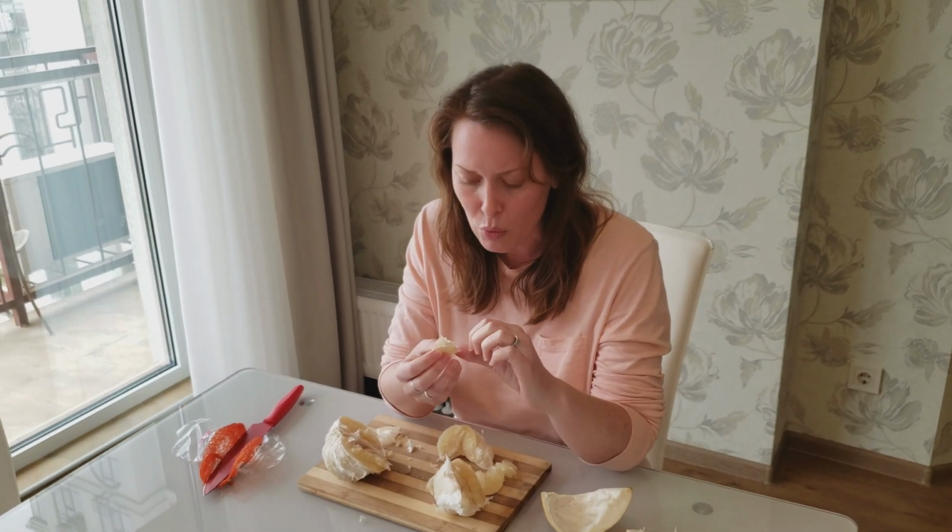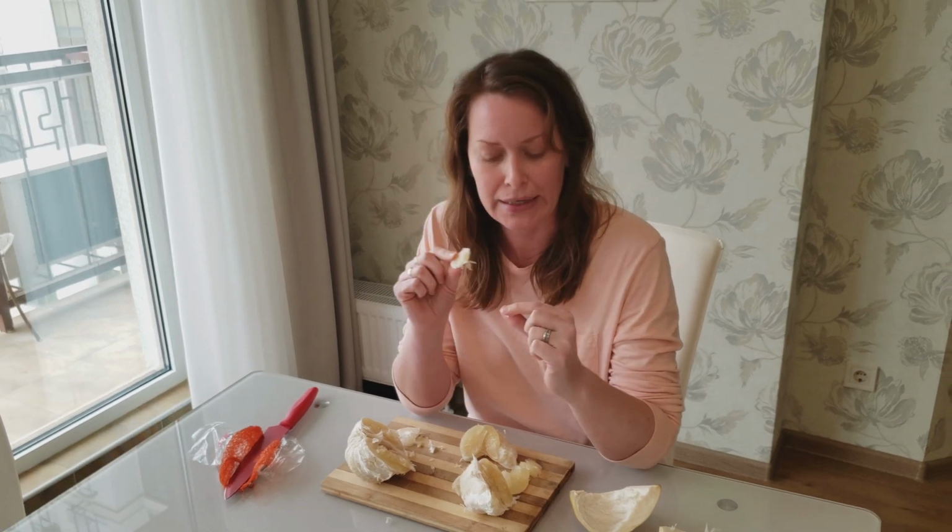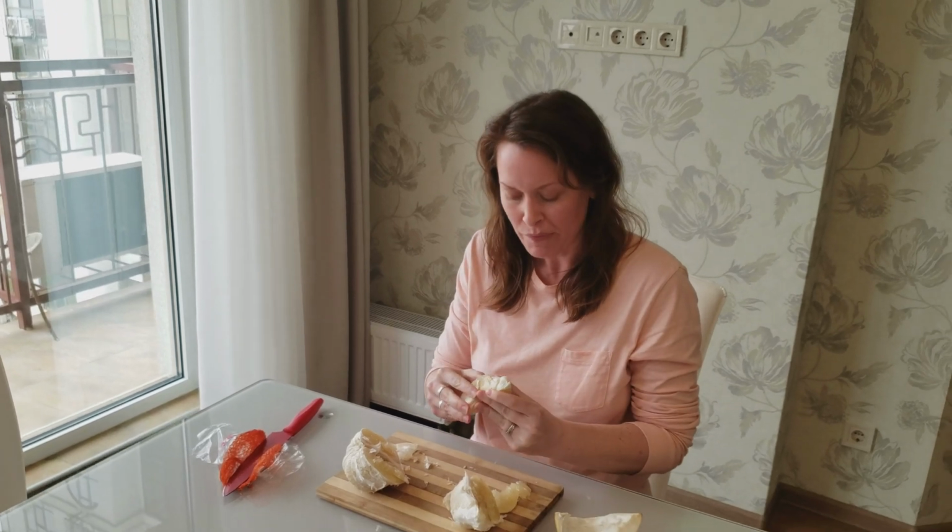And they're very high in vitamin C, which is very good for boosting your immune system, which is super important right now. And also high in magnesium, which is very important for muscle function, as we're all sitting about, not being able to get out and be active the way we normally would. Magnesium is very good to keep your muscles in a nice and healthy state. Yeah, that's because of current going-ons in the world. It's March 2020, so if you're familiar with what's going on in the world right now, it's kind of crazy.